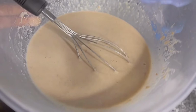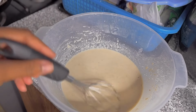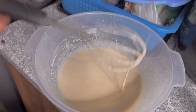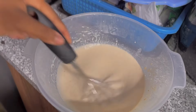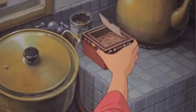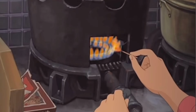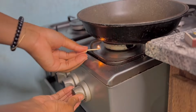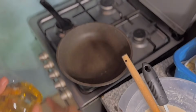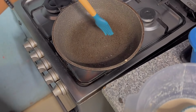I'm about to start frying it. The consistency is okay and the taste is good. And the banana, the sugar level too is okay to my satisfaction. So yes, stick and stay as I start frying it. We have a little bit of oil, so we're about to start frying in the pan. Second one. First one I need to show you.